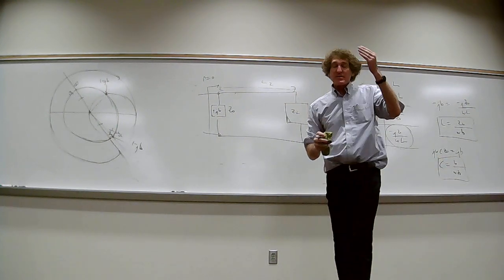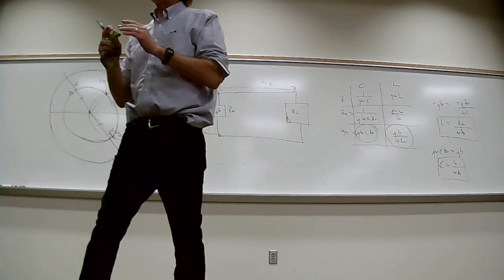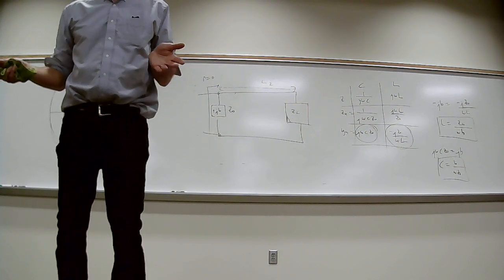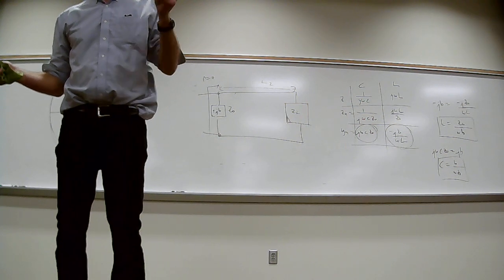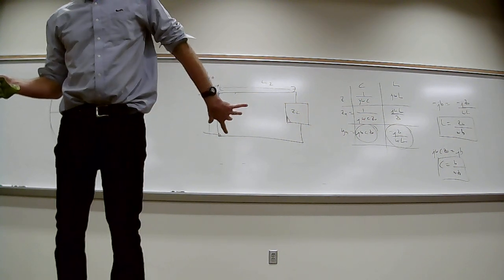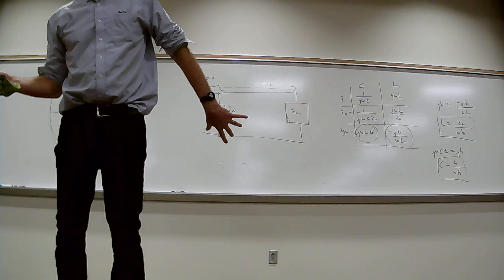Now keep in mind the rationale for all this. I want to get rid of the imaginary component, be it impedance or admittance, right? I want to get rid of that. So I'm going to add something either in series or parallel. Now I've showed you how to do it with 2 elements. Now I'm going to show you with transmission lines.